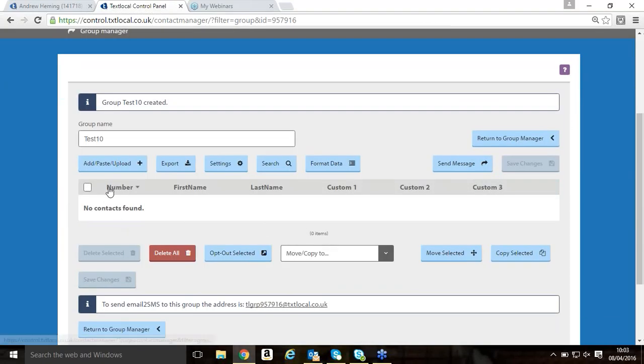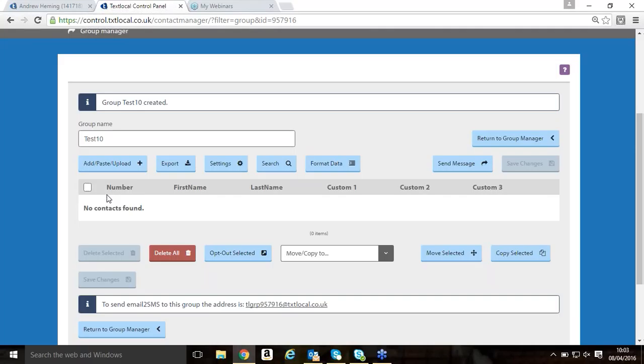So the first thing you'll immediately notice across the middle is that there's number, first name, last name, as well as 3 custom fields. For those that have used mail merge on today's call, this works exactly the same. It's functionality that's allowing you to load data under set fields that would then enable you to send a mass broadcast, but when it's received by the individual, it'd be as if it's just been sent to that person specifically. So number, first name, last name would be self-explanatory.